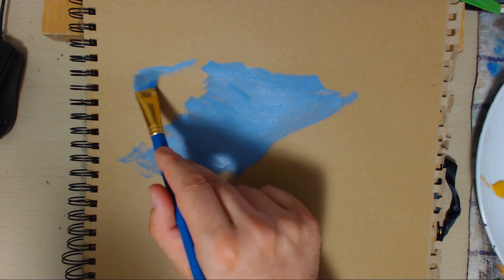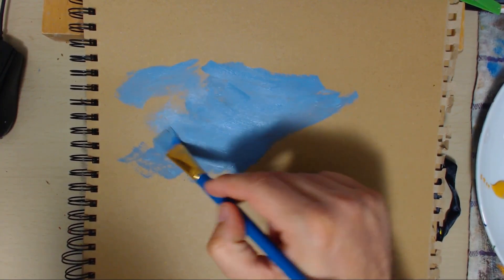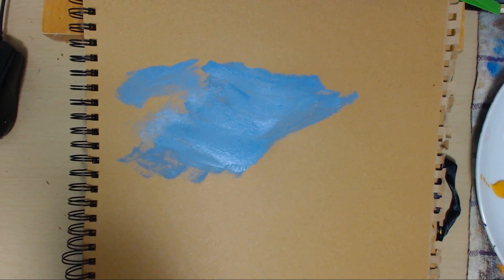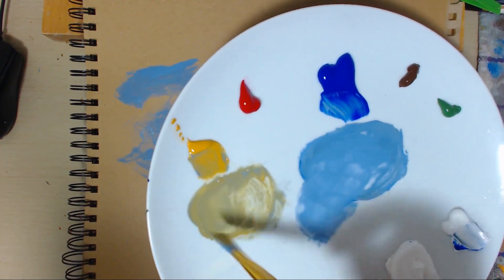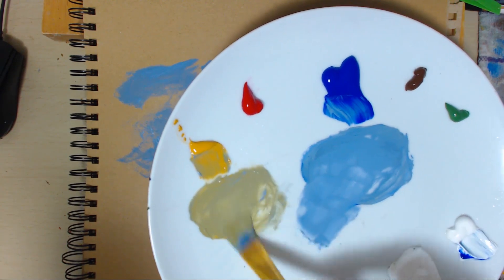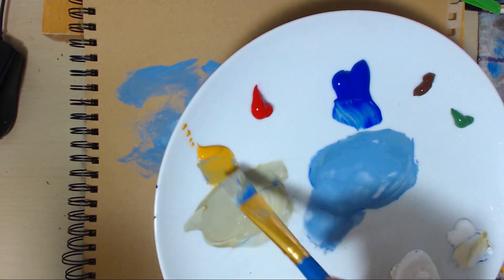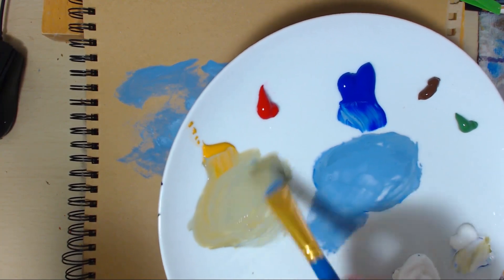I quite enjoy painting with acrylic to be honest. I didn't used to because I was always an oils person, but then the more I painted outside with other media like gouache, the more I've kind of got used to messing around with acrylic as well. I just sprayed my paints by the way, just so they don't dry out too much. I'm making a yellow ochre and ultramarine blue mix — I think that's about what the other colour is. Sort of a sandy sea colour something like that. I'll put it on anyway, I can always lighten it or darken it.